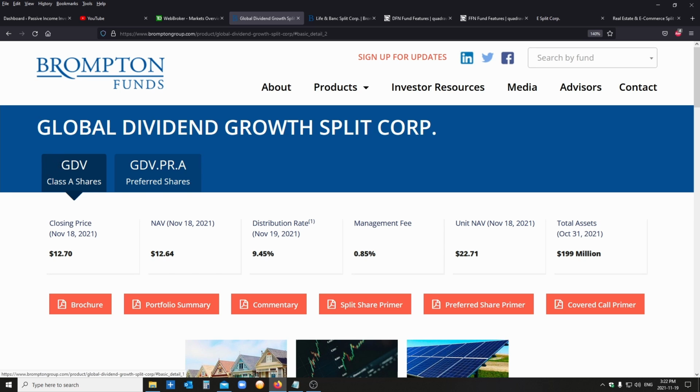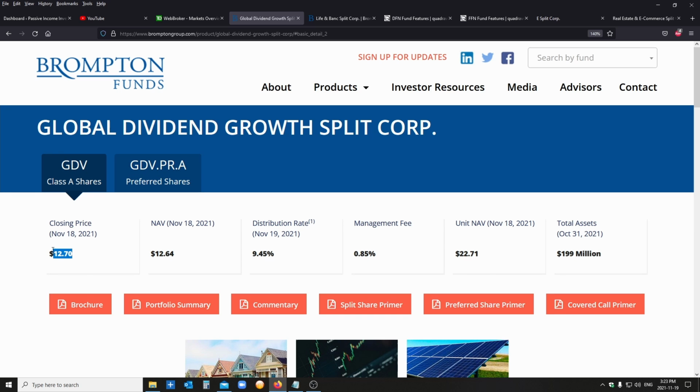So you have the Class A shares you see here. The stock symbol is GDV. As I mentioned, there's a separate stock symbol for the Class A shares versus the preferred shares. So the stock symbol for the Class A shares is simply GDV. For the preferred shares, it's GDV.PR.A. So this is the stock symbol that you need to look up for the preferred shares, and GDV is the one for the Class A shares. Right now I'm on the Class A tab, so the closing price, everything has to do with the Class A shares. If you click on this one, all the information has to do with the preferred shares. So we'll go back and stick with the Class A shares here.